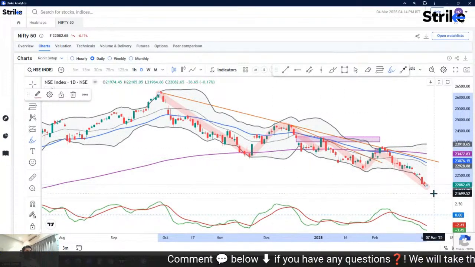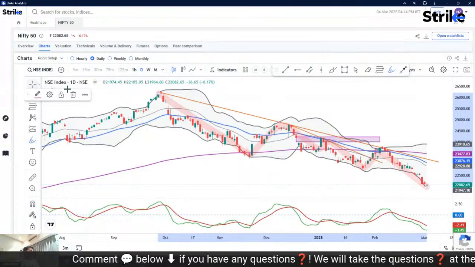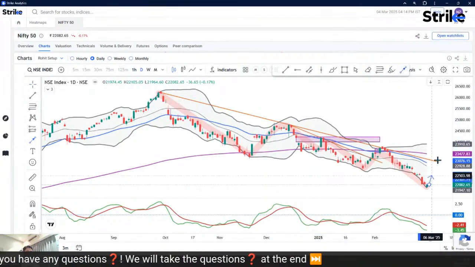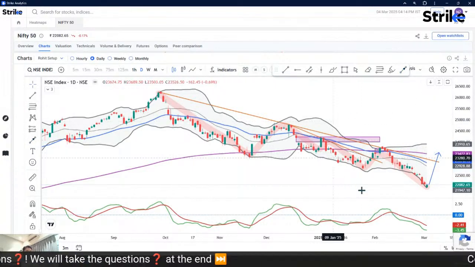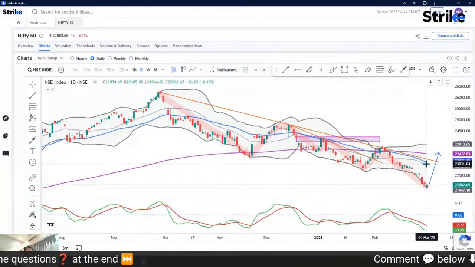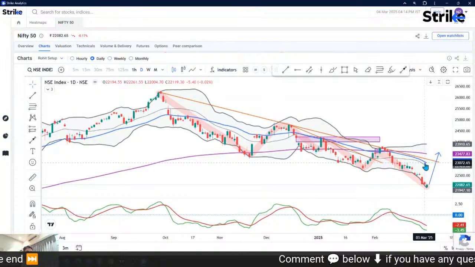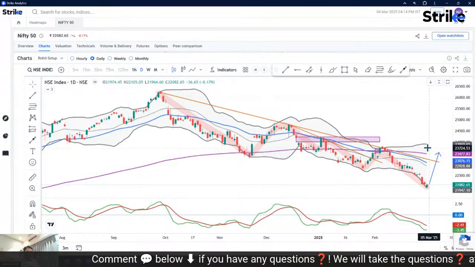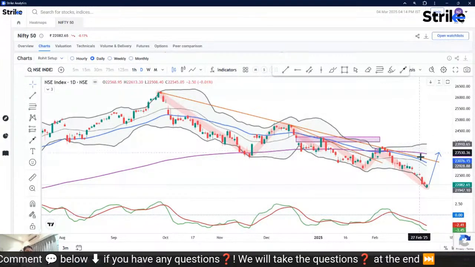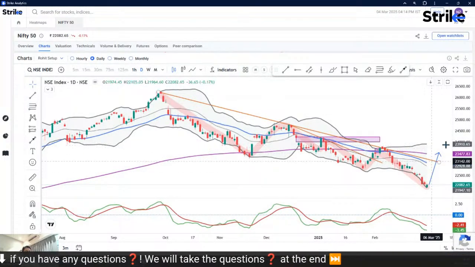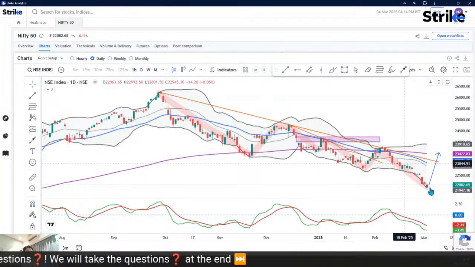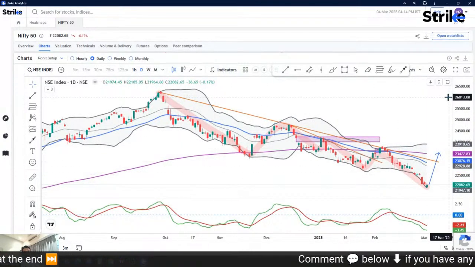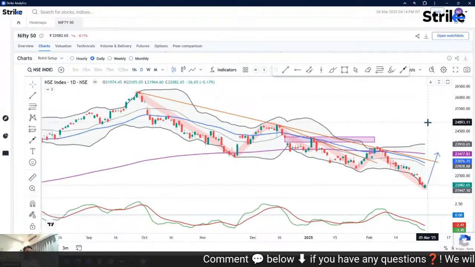and it is currently in a complete downtrend. So when will this trend turn? Whenever Nifty starts performing and breaks past this particular resistance level. The resistance would be somewhere around 23,000, and then comes your 200-day moving average, which is at 23,500. So whenever Nifty is steady above these averages, then we would say that okay, the trend has now changed. This downtrend is now over, and the trend would have gone to the positive side.